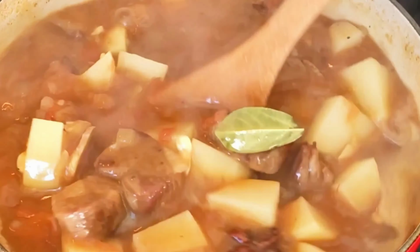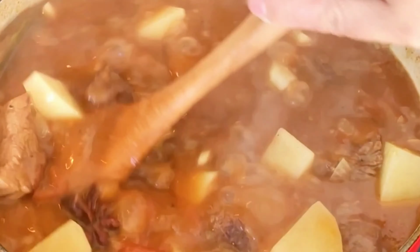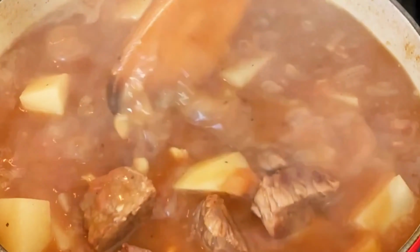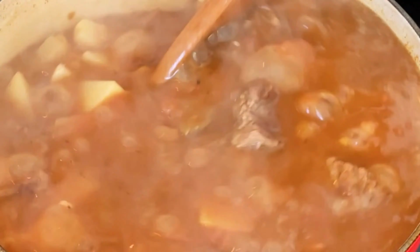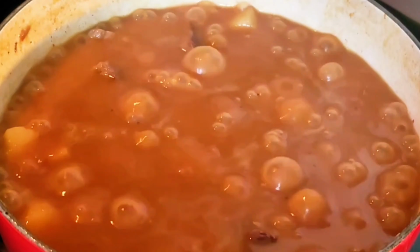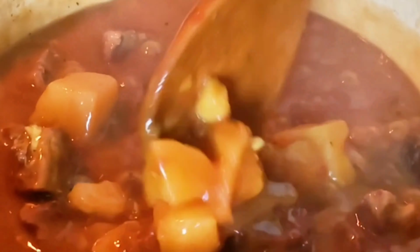And make sure to stir the mixture and check the water level every 30 minutes. Using a spatula, push from the bottom to prevent sticking. I did this about 3 times during the 1 hour and 15 minutes of cooking. After 1 hour and 15 minutes of slow simmering, the potatoes have become wonderfully soft, and the beef chunks are fork tender.